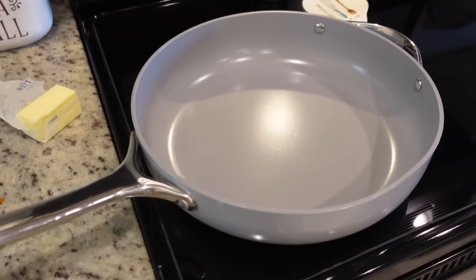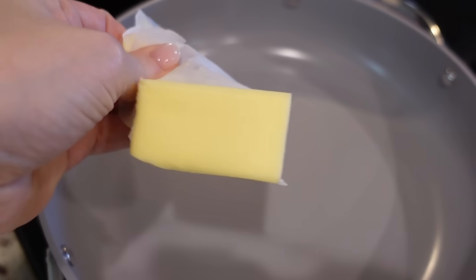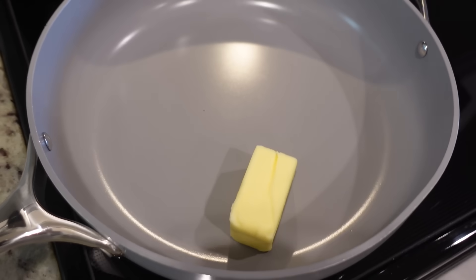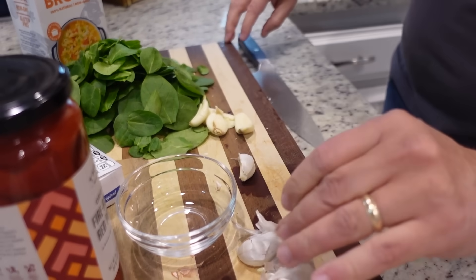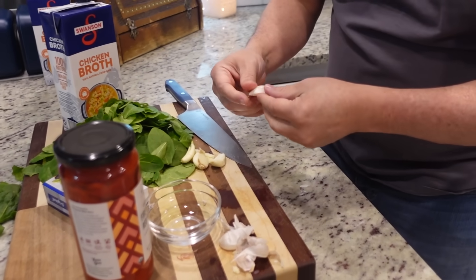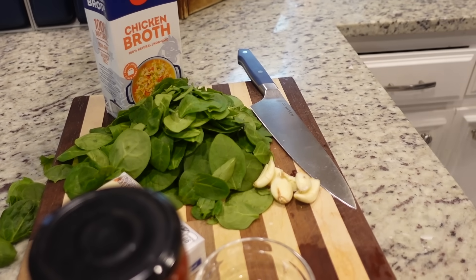To get started we've got our large skillet here. You just need a couple of tablespoons of butter — or in our case more like half a stick — and you put that in the skillet and allow it to melt down. We've got it on about medium high. I went ahead and diced our onion using the veggie chopper, and he's going to mince up four cloves of garlic. He went ahead and removed all the stems from the baby spinach — he stood over here for like 10 minutes pulling off every single stem.